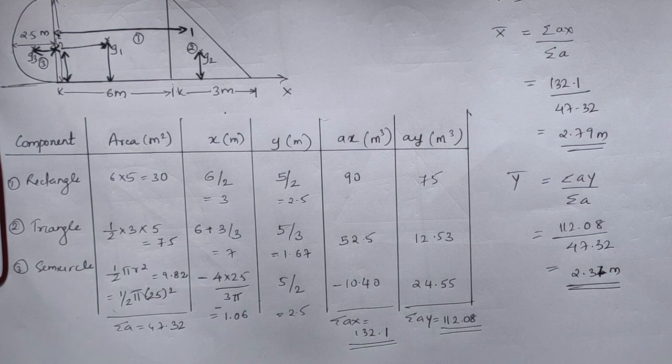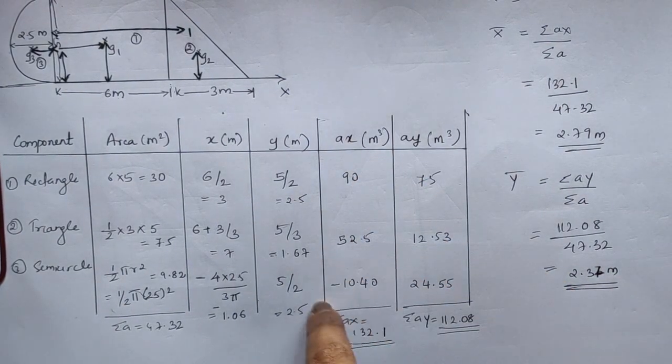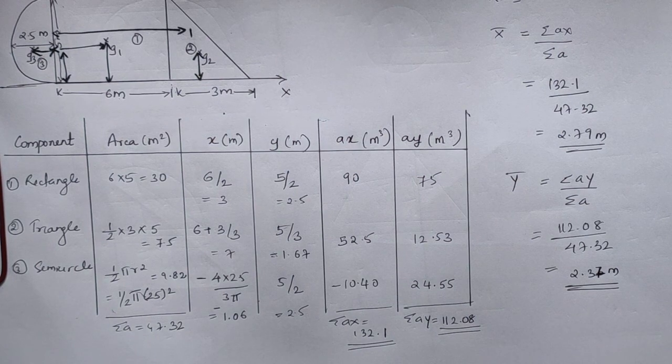The only thing you need to note here is the semicircle is going to the second quadrant, so the x distance of the semicircle is becoming negative and the y distance in the second quadrant is positive only, so it is still positive. That is why here when you are doing summation, you have to consider the negative sign. There is no change in area or anything else, only in the x distance, and directly you have found.